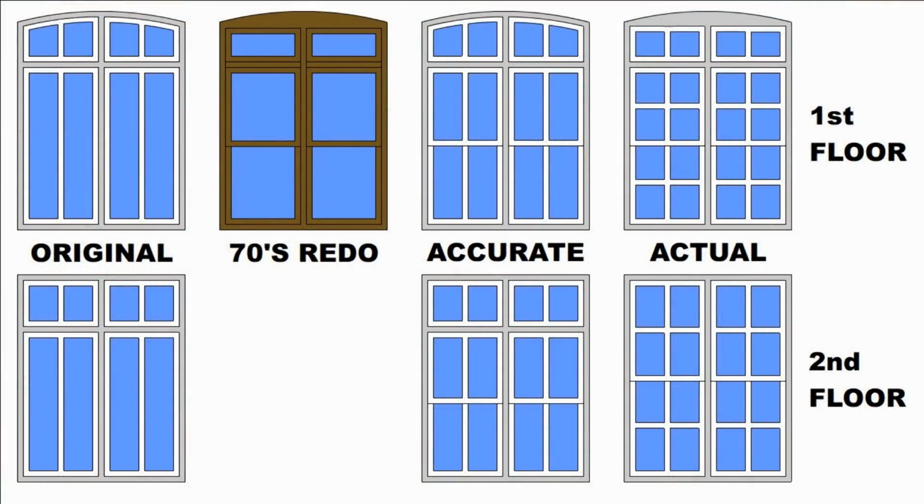Okay, since I've talked to the Leominster groups and they say that even the revision looks exactly like it used to, this is a rough drawing of what it used to look like and what they're going to be doing. For the first floor, the originals, we're talking only the midsections here, was the swivel windows and an arched transom on both sides. In the 70s, when they replaced the windows, they kind of got rid of the arch and just plain old brown steel windows. If they wanted to do an accurate reproduction, they would look like the originals, but would have the double hung, obviously, because the swivel thing is something you're just not going to do. And the transoms would either be rounded like you see there, or flat to more mirror that of what was there in the 70s.